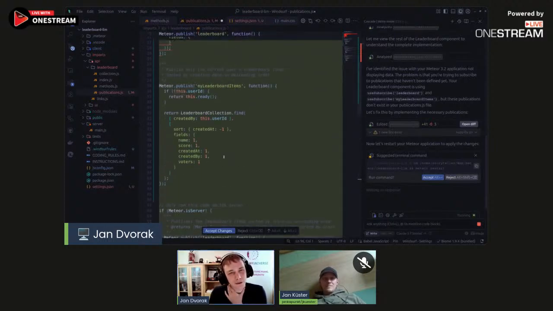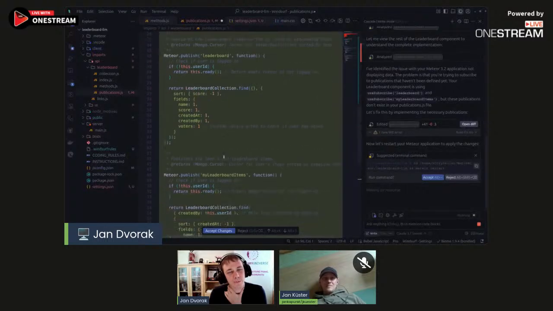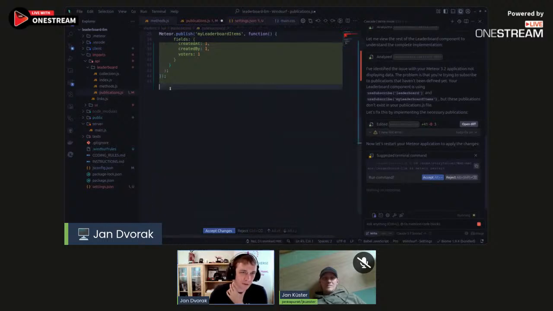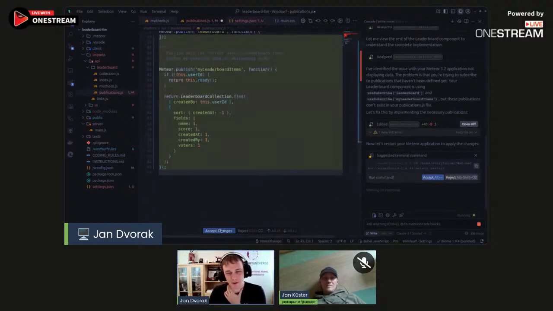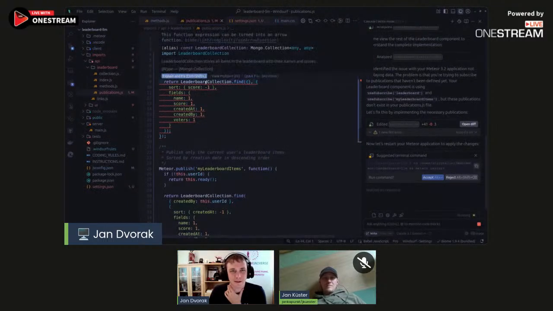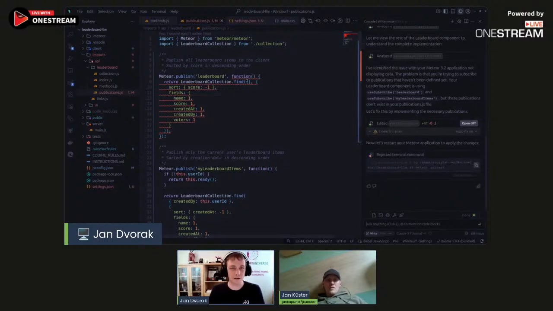But I do see a bit of an issue. So let me remove our old ones. Let's accept changes. And let's see. Is it an error, or is it just a formatting issue? No, it's completely fine. It could be an arrow function because it doesn't use this. What's that biome? No, that's one.